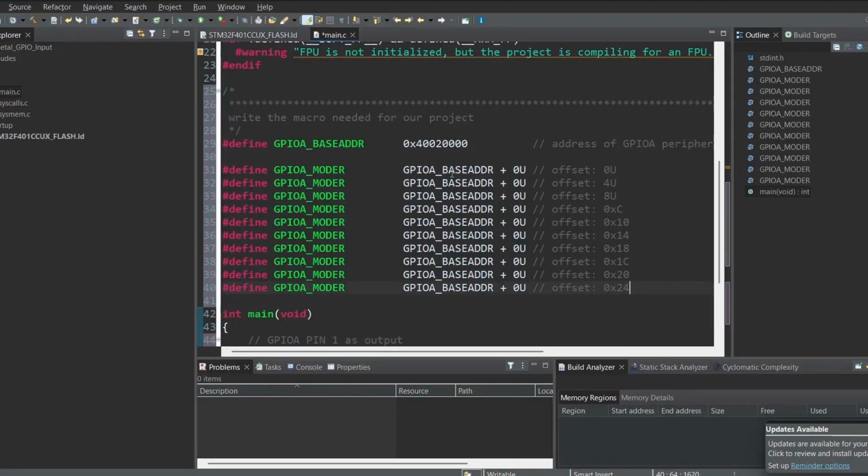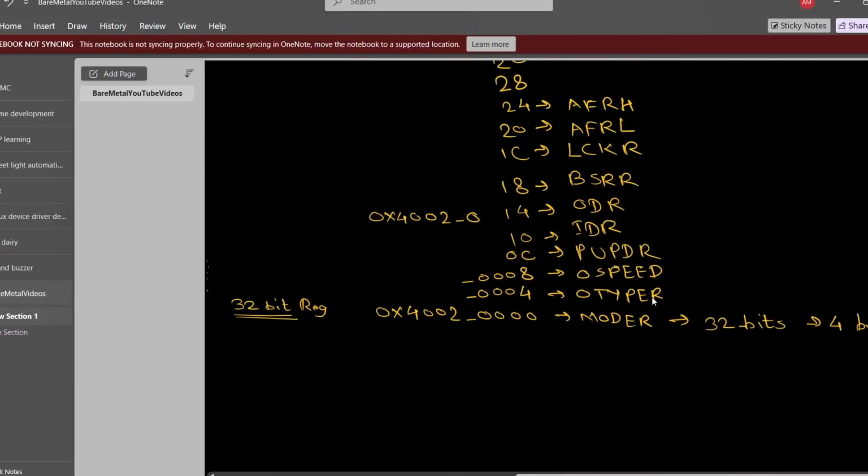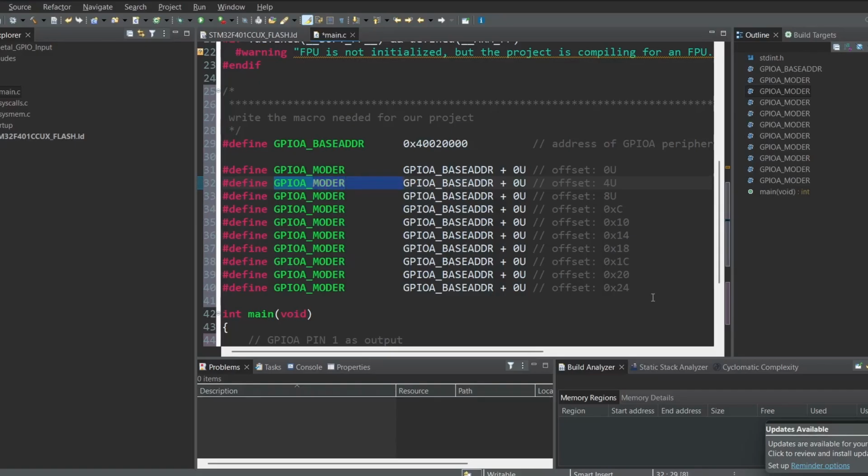Now we will rename all these registers. The first one is the mode register, the second one is the output type register.